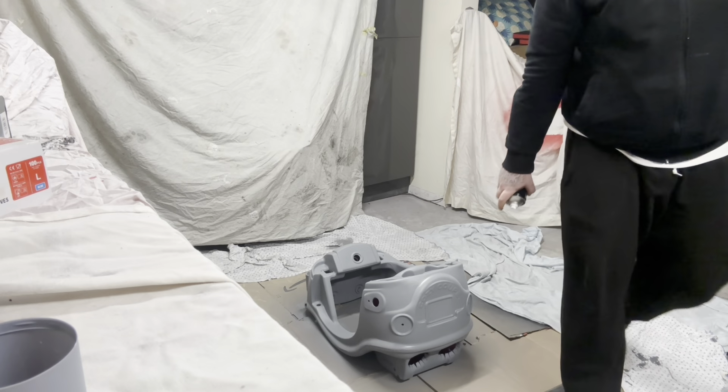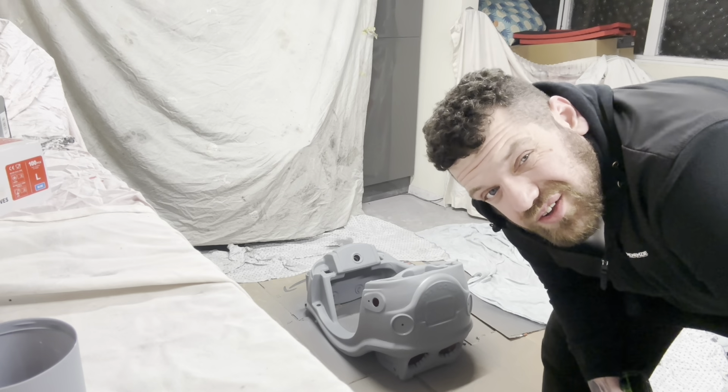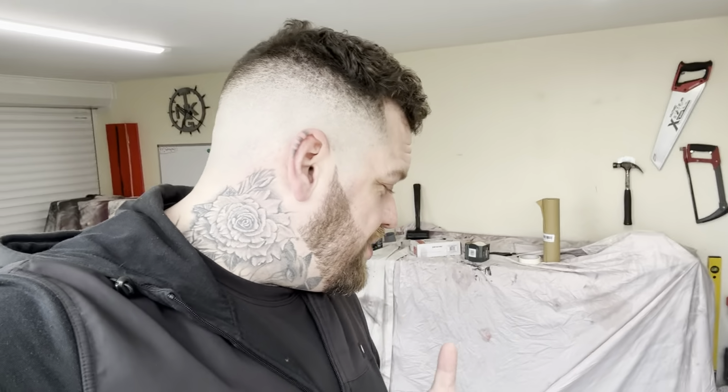Right. And that's done for priming. So, tomorrow, we get some colour to it. Okay, so we are back. I have been to Halfords. I have picked up the paint needed. So, now we're going to get the first lot of white on.